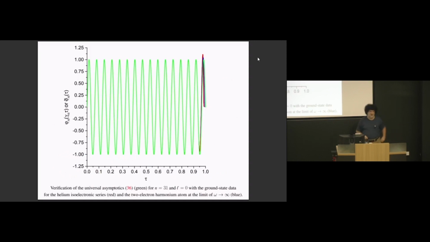Okay, here's the plot. Well, you see a lot of green here, and green is the universal function. Everything else, because you cannot plot things simultaneously, is covered by another thing. So all those other curves got covered by this universal function, which was plotted last. You see only deviations at very, very large distances, which corresponds to tau equal 1. That corresponds to r equal infinity. So only the tail is not reproduced correctly.